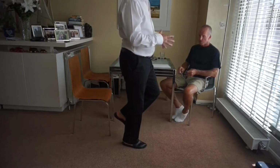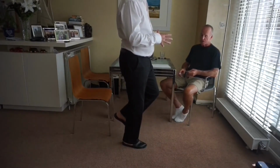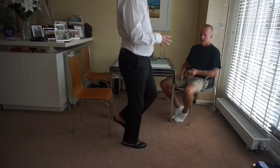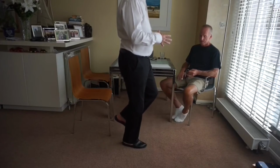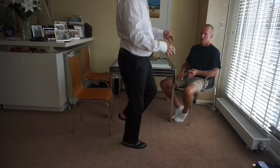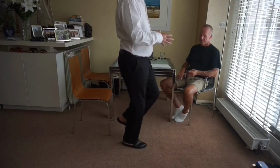So this is where I'm standing. I can see his ankle is continually adjusting, continually moving. His other leg is moving, his core is moving, and he's maintaining his balance. I have to remember to breathe. I'm having to concentrate. Yep, a little wobble. But I think I'm doing all right so far.